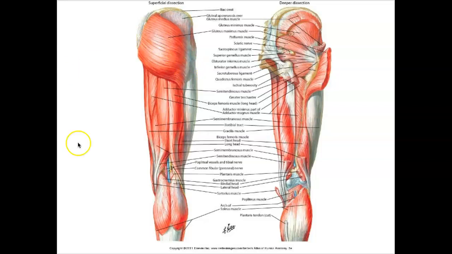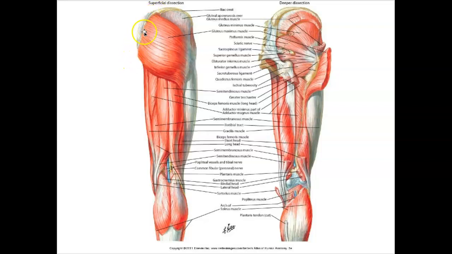Eventually you're going to take a gloved hand and slide it under the gluteus maximus from the bottom and from the top, trying to really separate it from the underlying musculature. And when you do that, you're eventually going to cut it from its origin here on the ilium and the sacrum. It has a very broad origin. This won't be easy to do. It's got an extensive origin here.